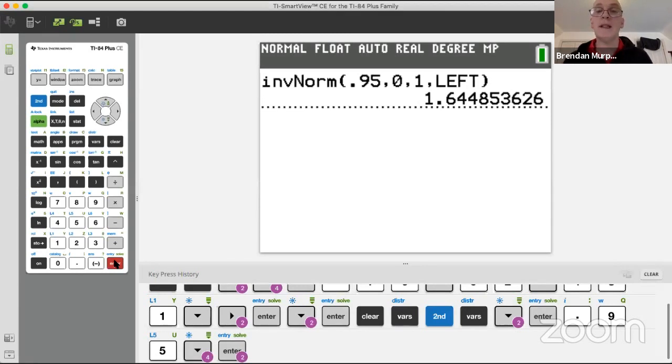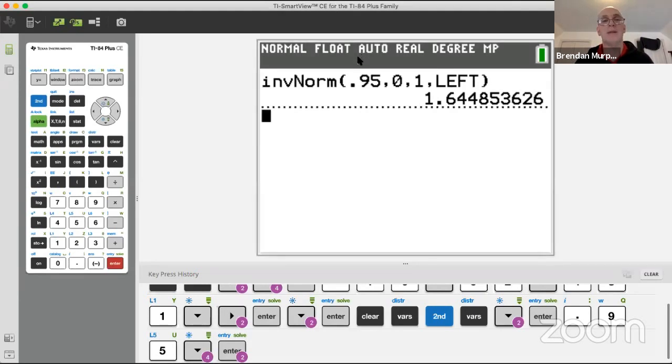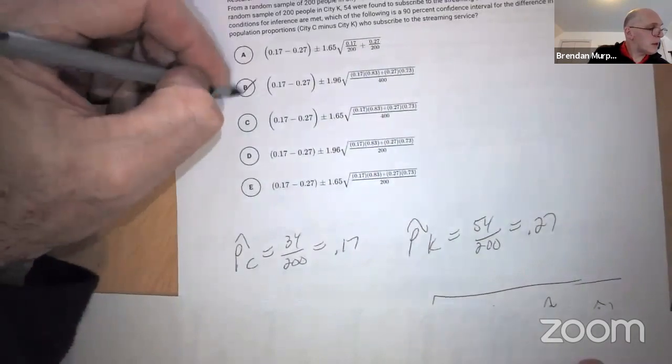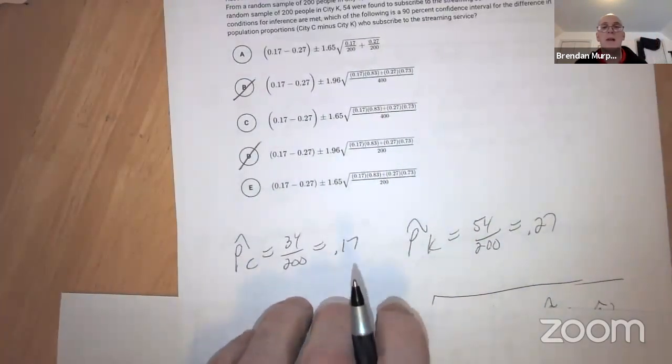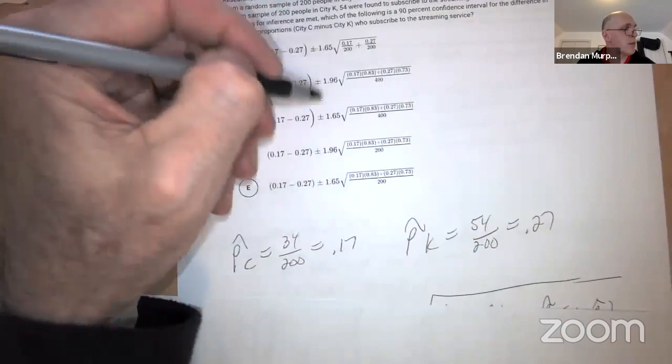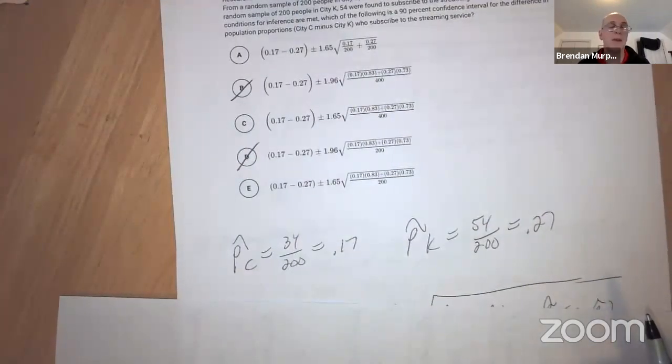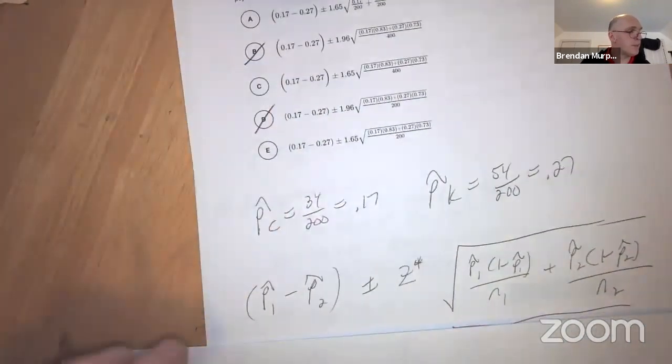And so my critical Z value is 1.645. You maybe have memorized that, but just be careful with that. It's really easy to type in inverse norm 0.90. It's really easy to do that. And so once I got that critical Z value, I think I was able to cross out a couple of my answers here, right? Because I'm looking for the 1.645 rounded. So it felt like I was pretty quickly able to get rid of those 2 problems.